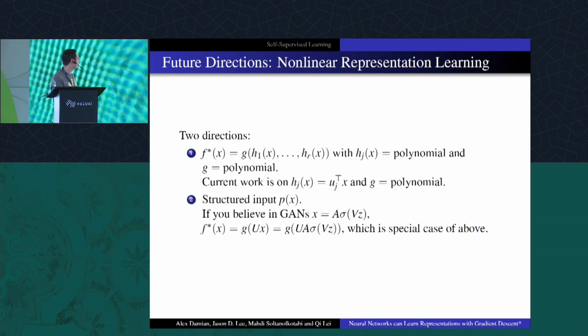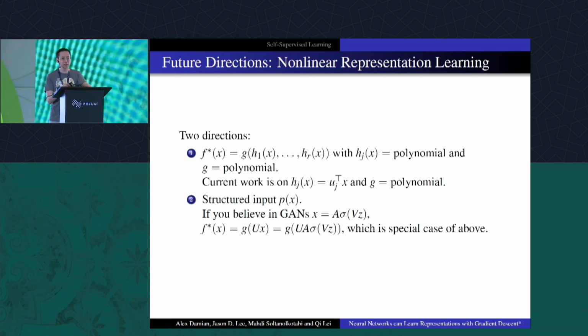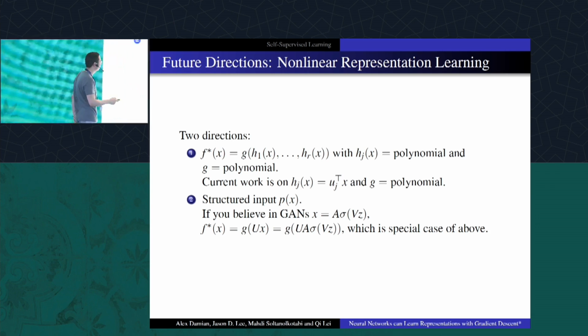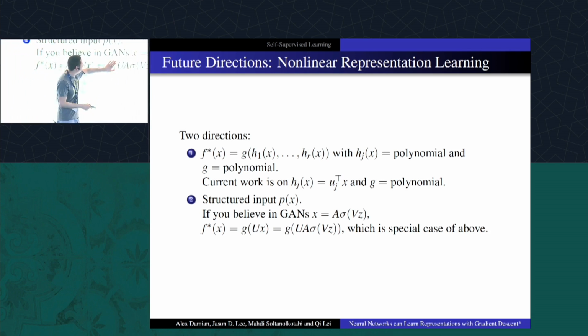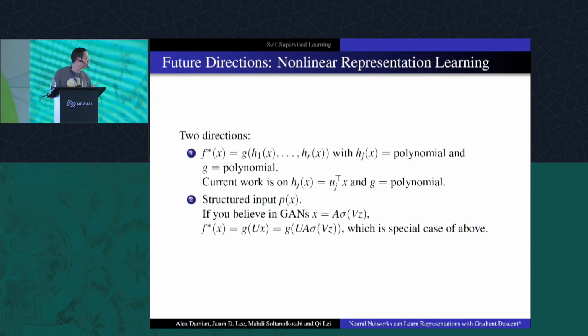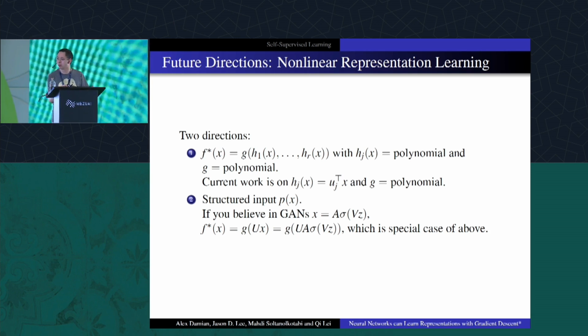And then you do a small number of gradient updates on the first hidden layer, and you hope those can learn the H's, and then after you get the H's, you just fit a kernel method over the H's. If I have a learner that's two hidden layers, the output of this part would be roughly the H's. And then to get the G part, I just add another A transpose ReLU of U, ReLU of VZ. That's kind of what I would imagine this looks like.